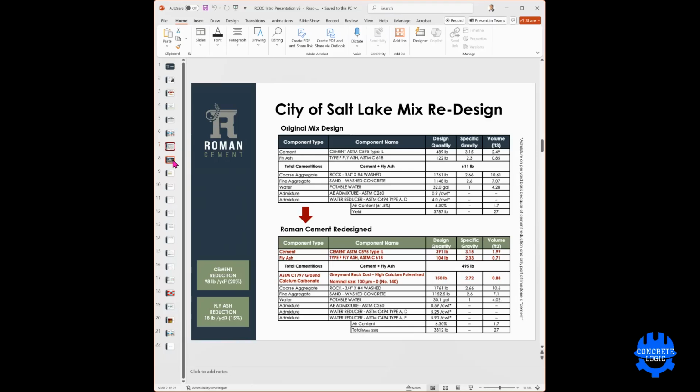So if you think about it, by using type 1L, they already reduced the clinker content of that cement by 10%. And then when we reduced the 1L by 20%, we reduced it by another 20%. Of course, if you do the math, it's not a 30% reduction, it's a 28% reduction in clinker factor, but nevertheless, basically tripled what the 1L cement was able to accomplish. And we got the same or better performance. I'd say better performance than the standard mix.